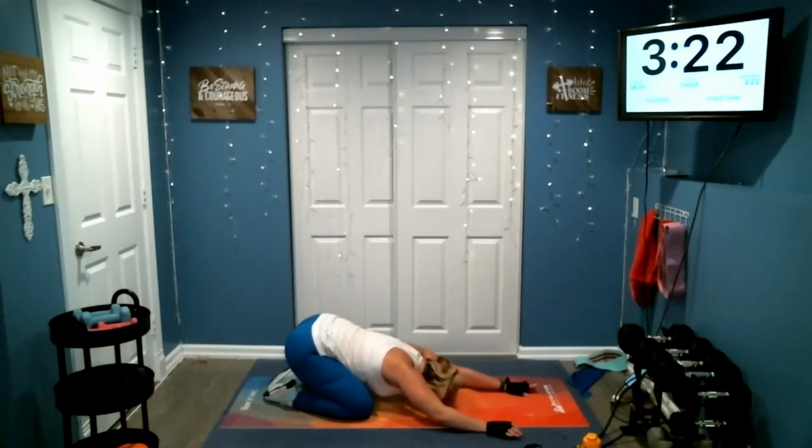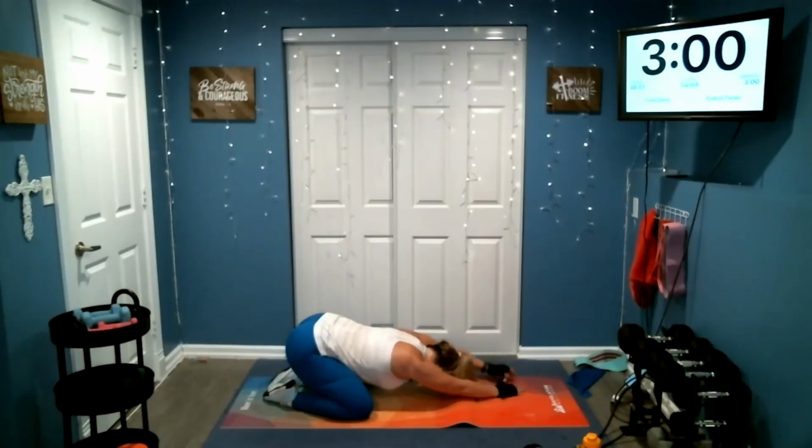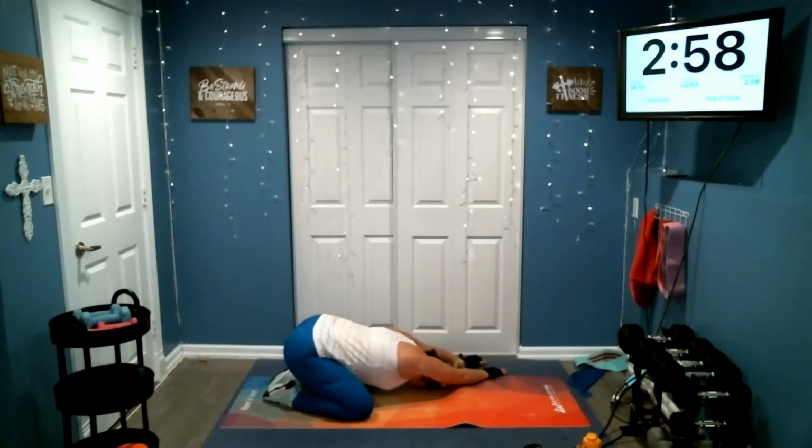Walk your hands over to the other side. And a little deeper stretch through one arm. I encourage you to not skip this part of the workout. This is a really important part of your workout, the stretching. Walk your hands over to the other side. Get that deep stretch in the other arm, other shoulder.